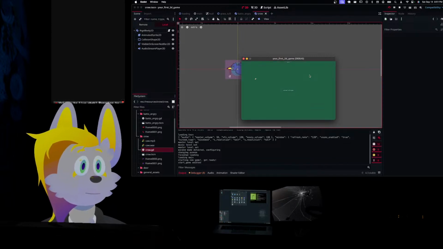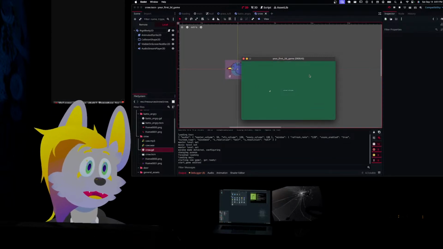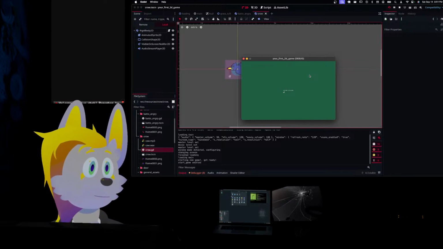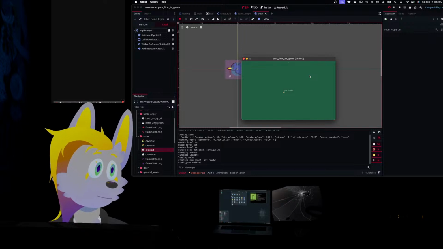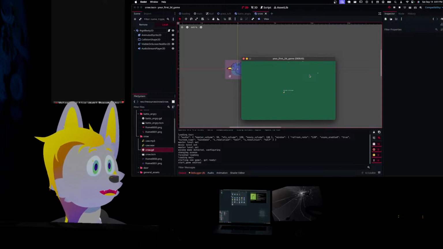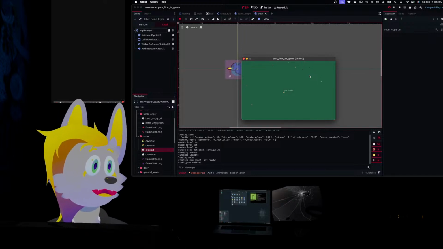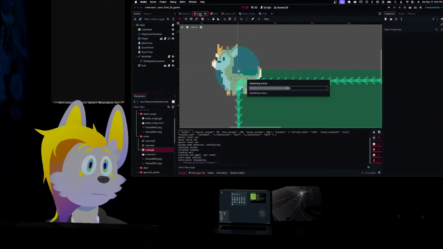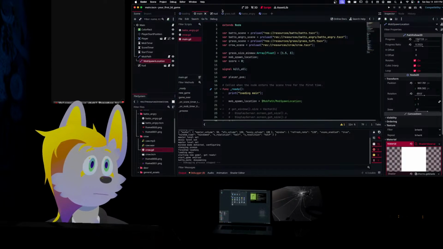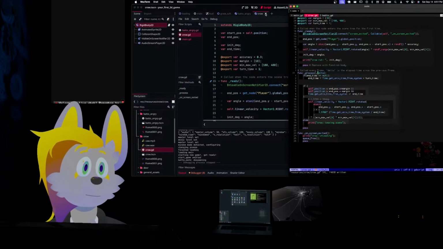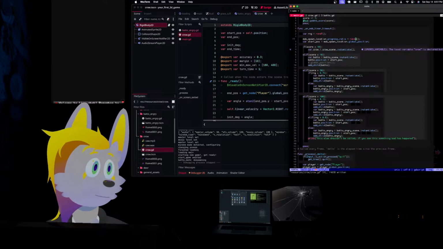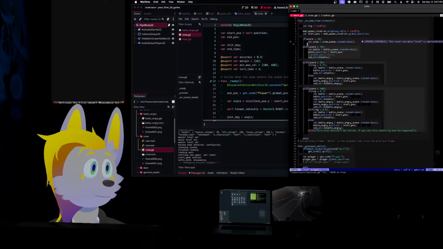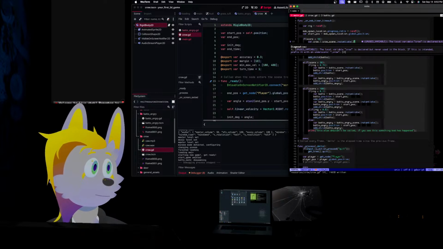Let's see if Crow is completely butchered. Wait, so I got bat spawning, but the crow isn't spawning. So why is the crow not spawning? Let's see. So we got the scores. So if score is less than 10, I want to create a crow.